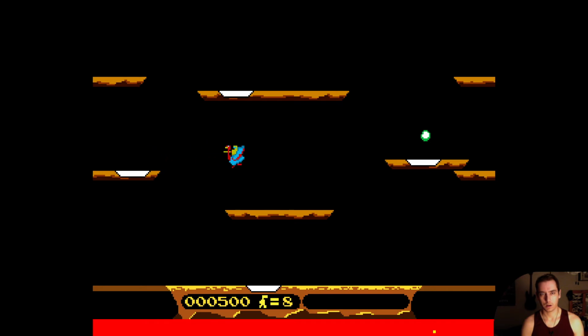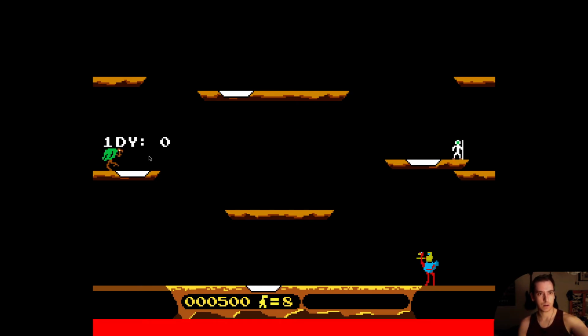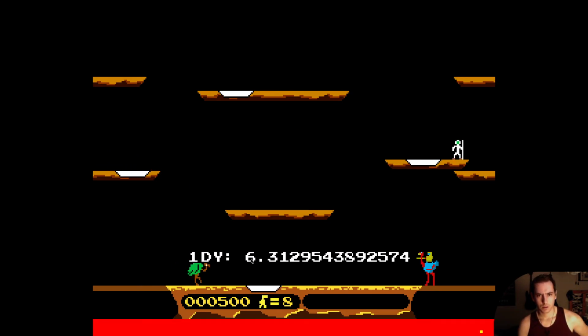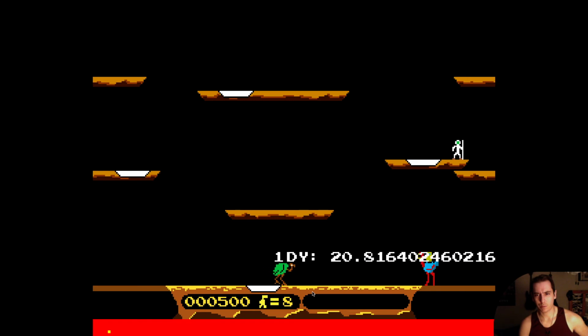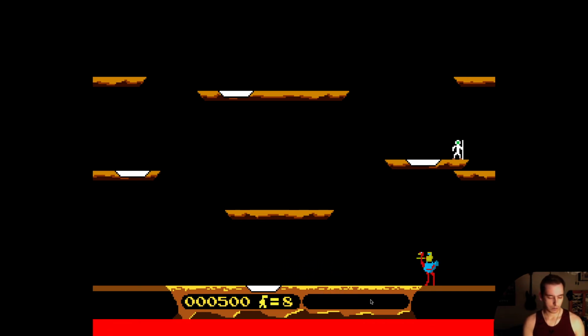Okay. So it should come on the left side from the middle, and it should say its dy. Nice. Okay, so when we're on the ground platform, our dy is going nutballs, which is why it falls through the ground.